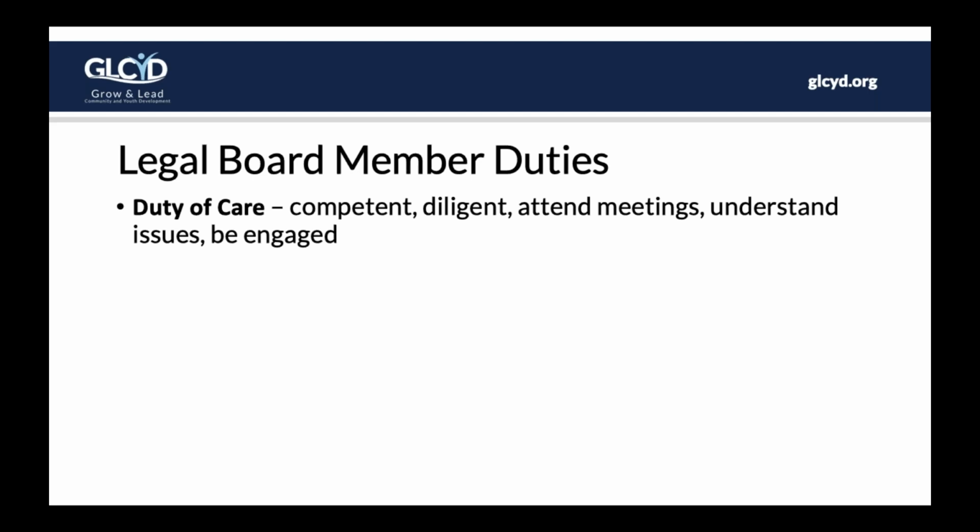What this could mean is you are faithful in attendance to board meetings. Again, the power of a board is in your vote. So if you're not at meetings, it's difficult for you to exercise your ability to vote and act as a unit. So showing up to meetings is important. Paying attention while you're there. I'm not going to call any names, but I was at a board meeting recently and I watched someone across the room on their phone for about half of the meeting. I don't know how you're understanding what's going on and the decisions being made when you're looking at your phone. So be attentive when you're in a board meeting.